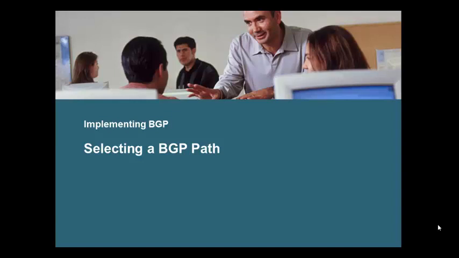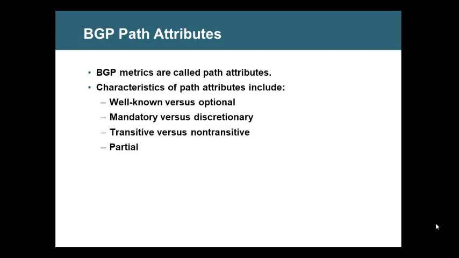Right, BGP path is based on the attribute. The protocol BGP is the only one which has a flexible, very rich metric called attributes. In that we learned that some attributes are popular among all vendors. They are called well-known. In that well-known, some attributes mandatorily need to be seen in the update. If it is not seen, then the update is considered invalid. Such attributes are called well-known mandatory.